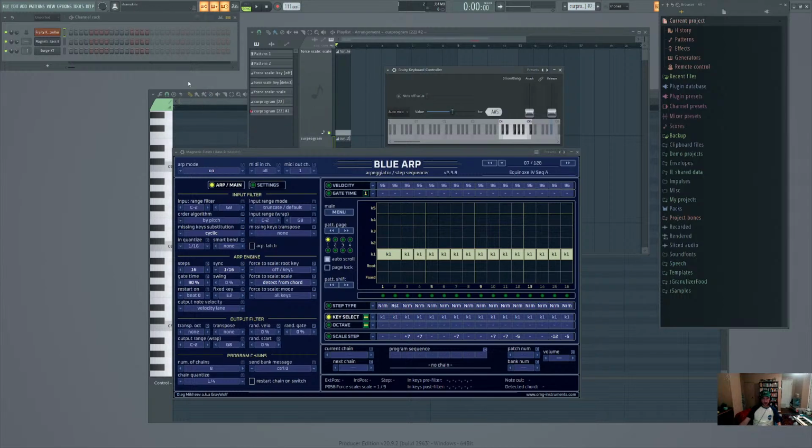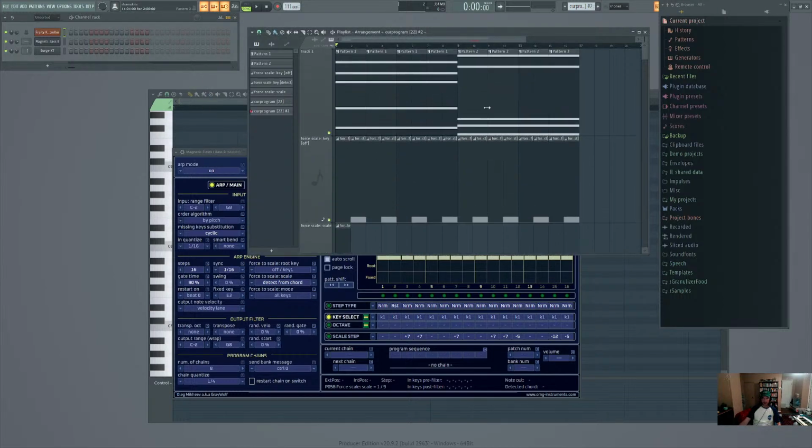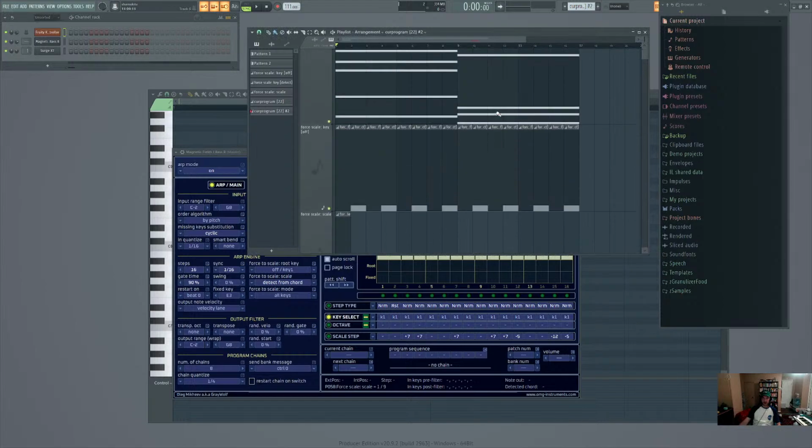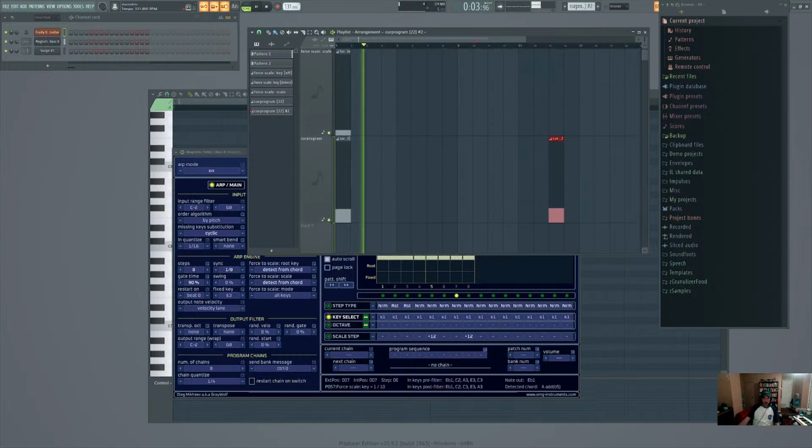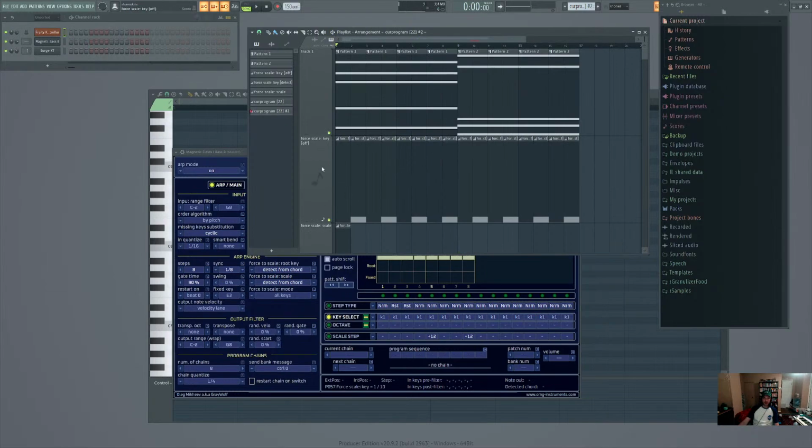So I'm gonna hit play. I got my MIDI data. We'll be playing some keys up here, some notes, and we got these. We may have to mute one of these tracks. So I gotta mute the track that keeps sending that force scale key stuff.